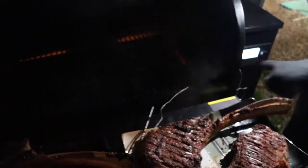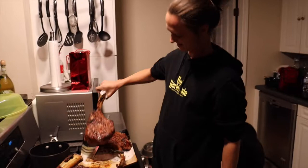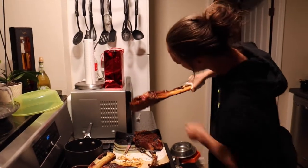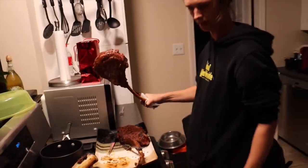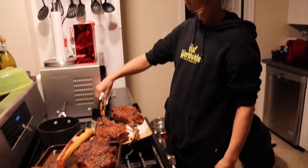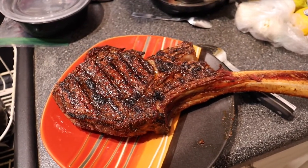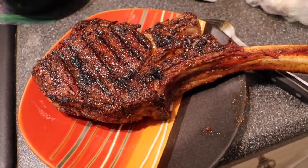He had a temperature probe stuck in that. This is the finished product — I don't know why you're about to do this yet. Okay, he really is. Nice, medium rare. It's good. Wait — it's pork, right? No, this is a tomahawk steak. This is beef — that's rib eye right there. YouTube, I completely forgot about y'all. I started eating, so this is all you're going to get to see of it, and I'm going to start eating.